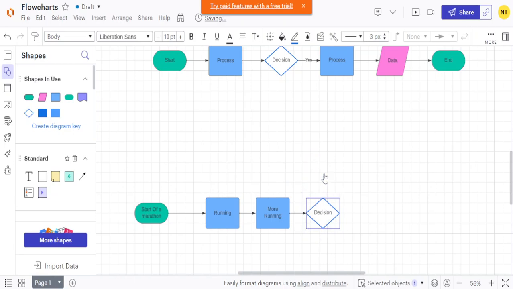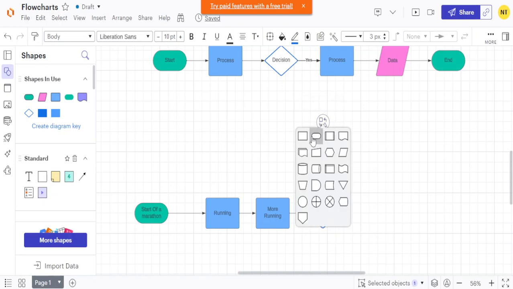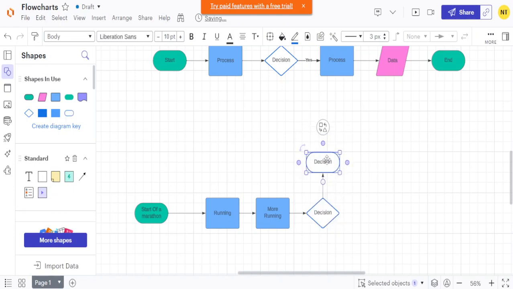So this decision can lead to a terminator. Here's the terminator. No, where's the terminator? Okay, I guess I'll just change the places.